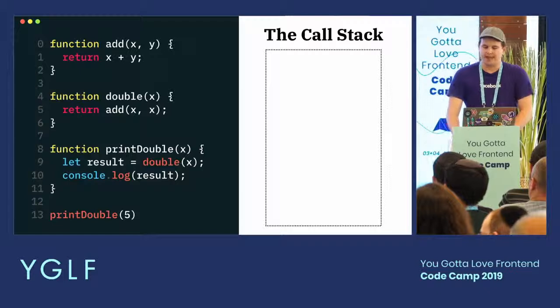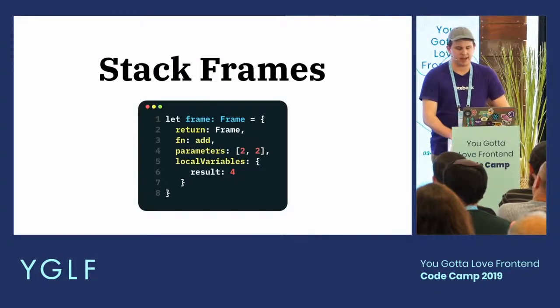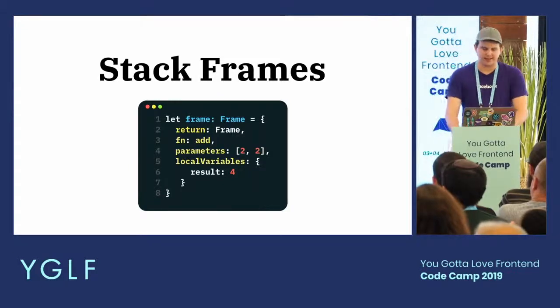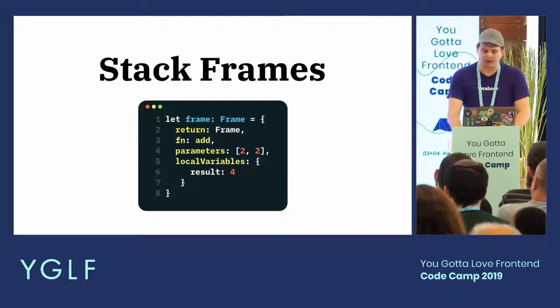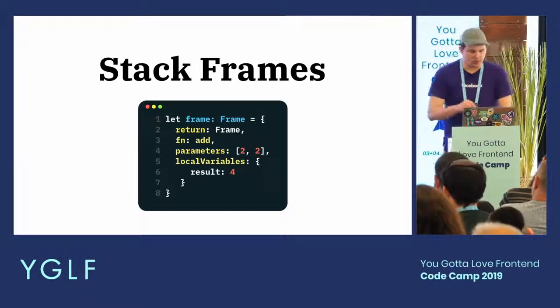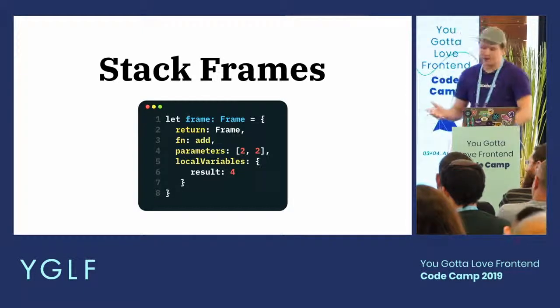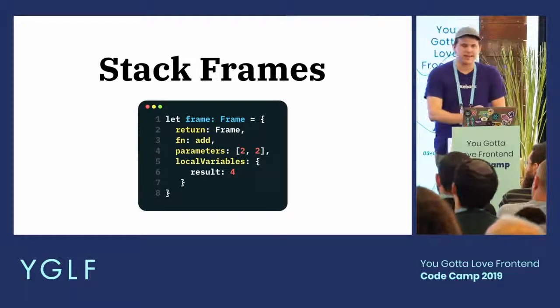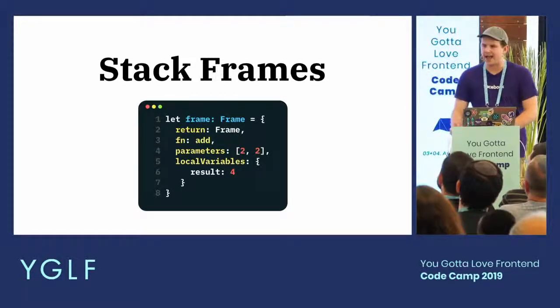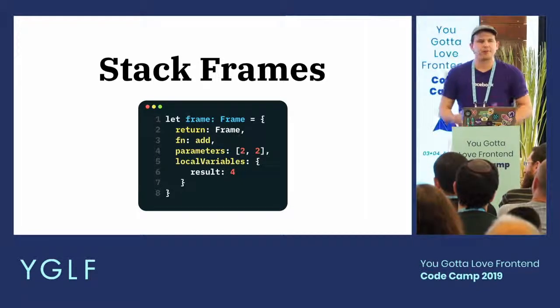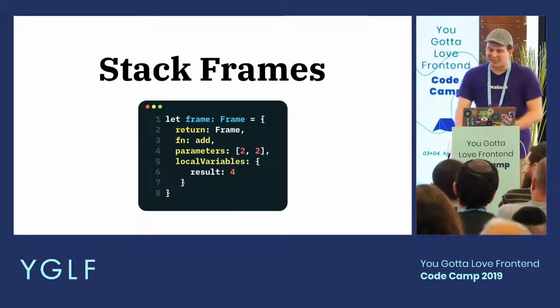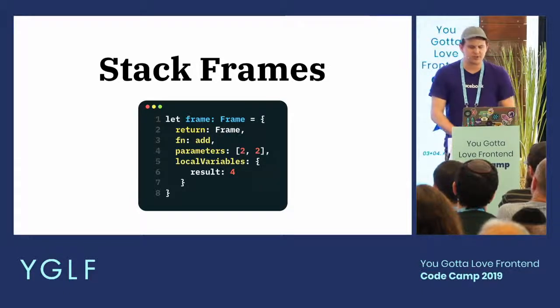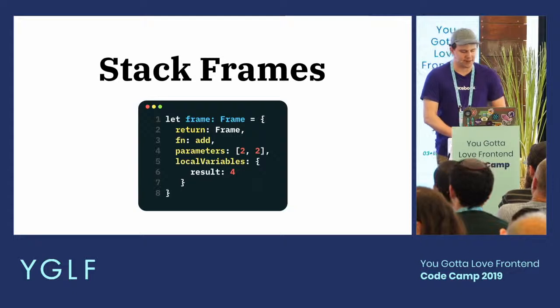So let's zoom in on what exactly a stack frame is, like what it might look like. This is a simplified view of what you might see if you were to peek into a JavaScript engine. Like we said, a stack frame just stores basic information about the function call that it represents. So we can see this frame-specific data, like its parameters and local variables. Here, I've represented the stack frame as a JavaScript object, but it's really important to note that stack frames aren't things that you can access or use in JavaScript. You can't control them. They're completely internal representations in the JavaScript engine and are created and managed implicitly as our program executes. So there's no way for the JavaScript program itself to access or use these stack frames.